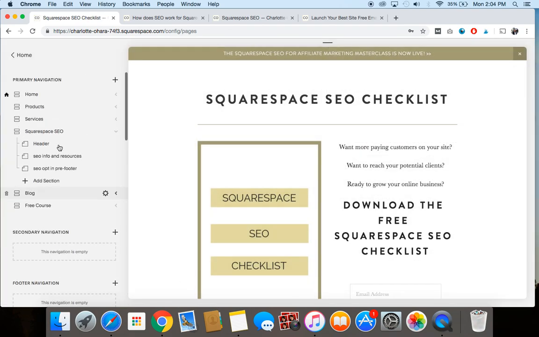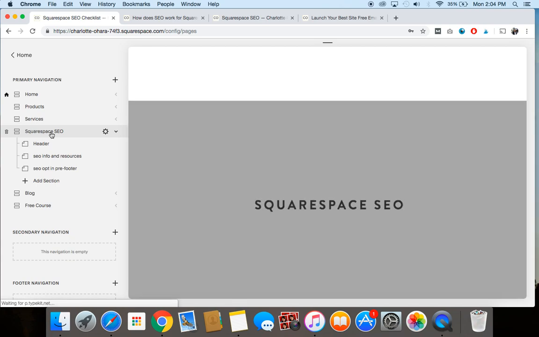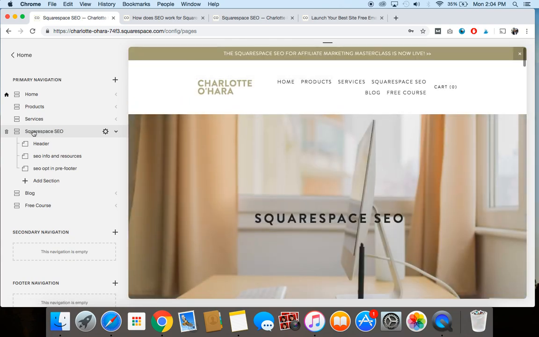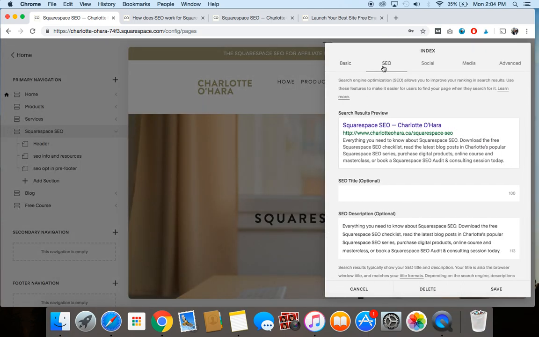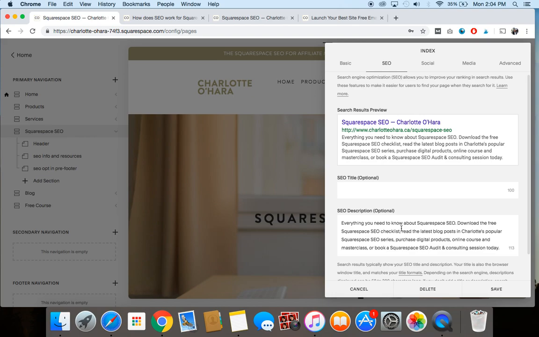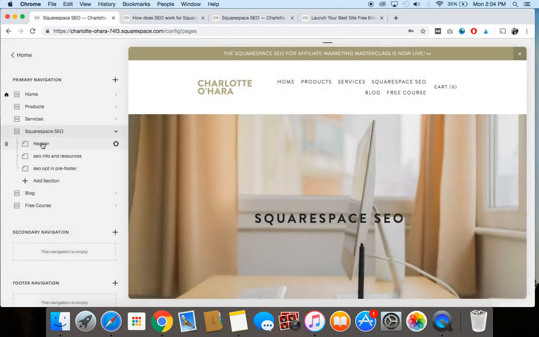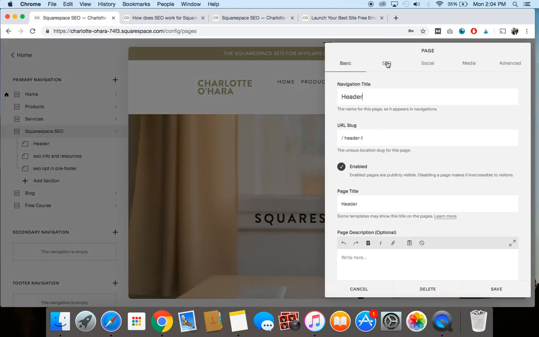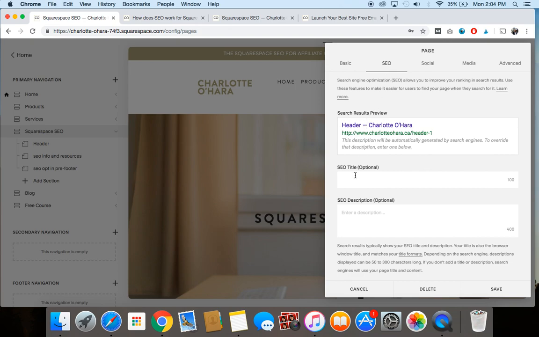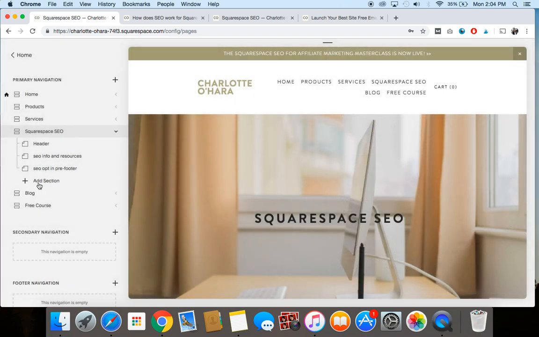But that's different if you're comparing it to the index page. At the highest level, you've got this top level page that you would go in and fill out the SEO fields for. But then it gets a little trickier, because you have all of these other subpages. And if you click on the gear icon beside each of the subpages, you can see that you also have the same SEO title and SEO description fields for each of those little subsections. So it gets confusing at that point.